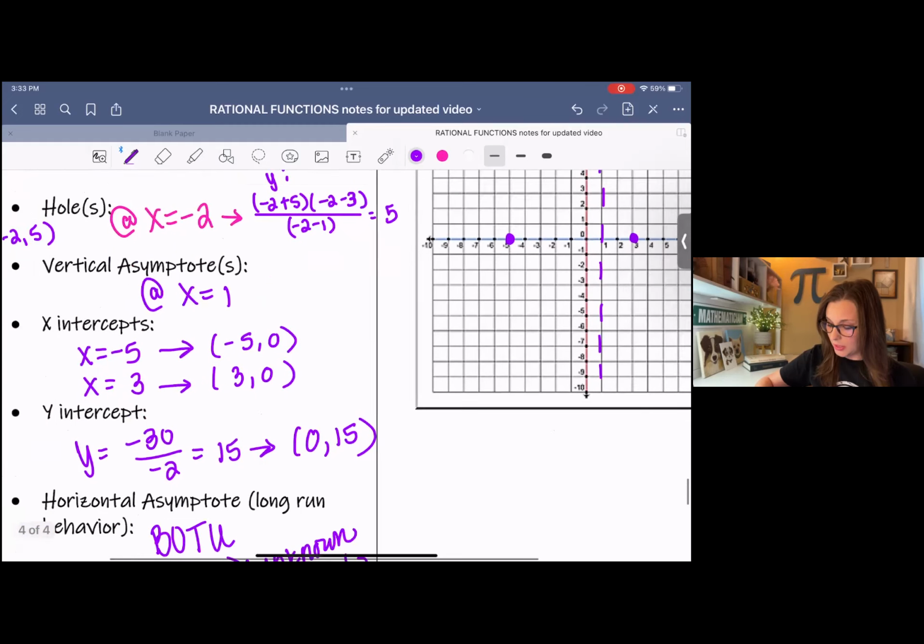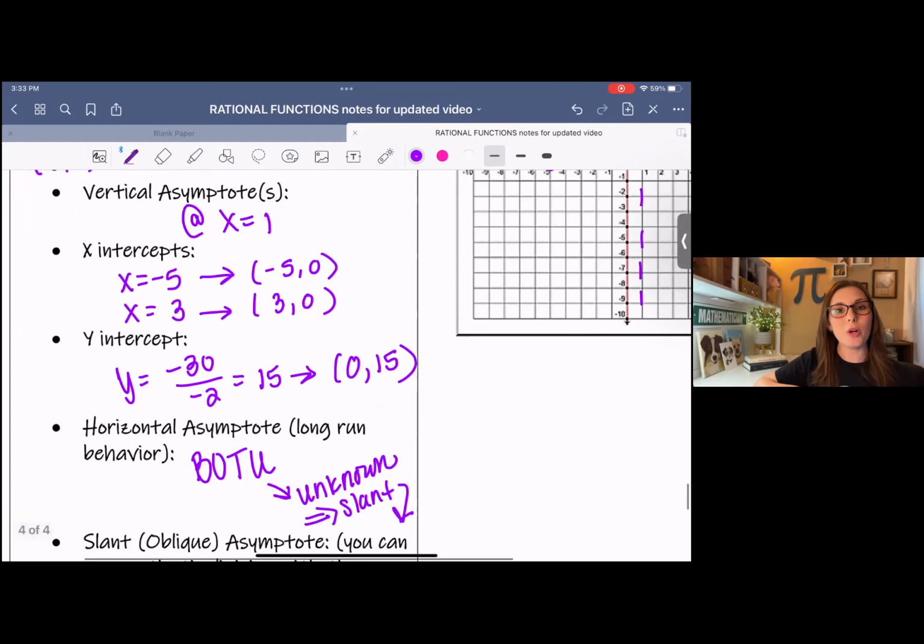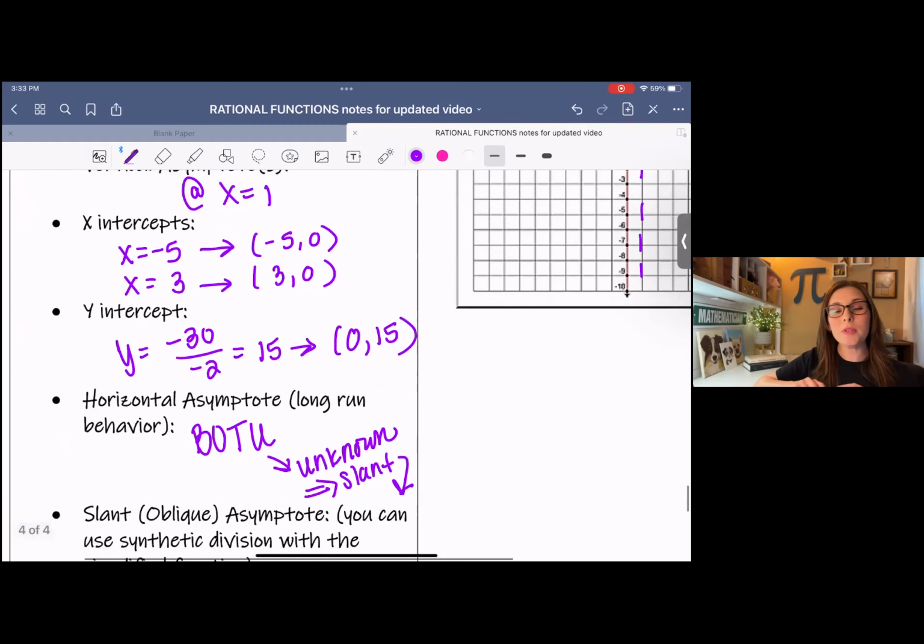And then this is going to be a little bit different than what we've covered, but I promise to cover all the things that you might run into. So when we look at the horizontal asymptote on this problem, it's a case of bigger on top. We had x to the third on top. And in that case, there is not a horizontal asymptote. But what that does mean is that there's a slant asymptote.